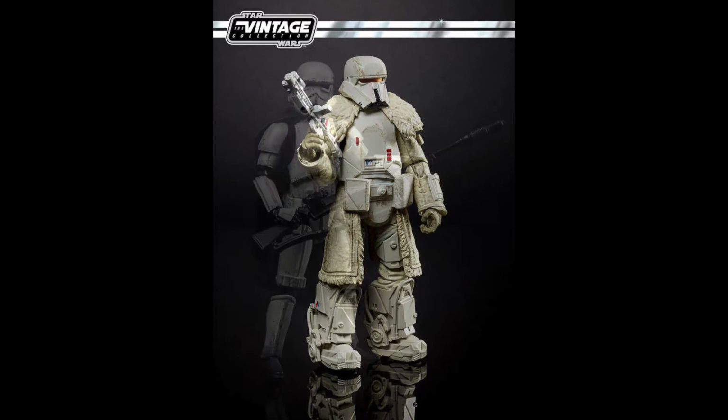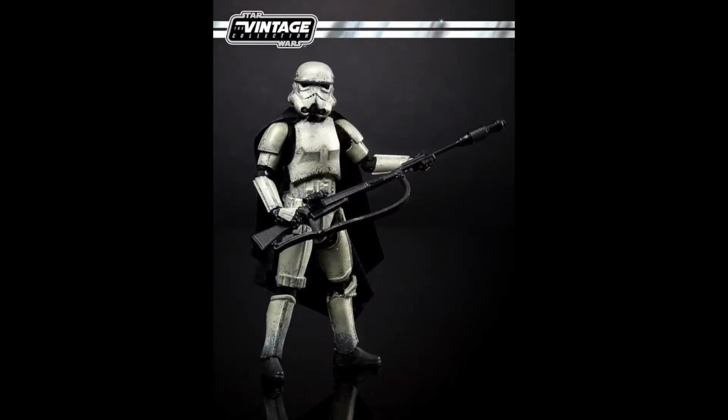I have no idea. We'll have to wait and see, but I think this is going to be a collectible one for sure. Then we have the Mimban Stormtrooper. Admit it, Stormtroopers look amazing with capes on, just like Phasma. But anyways, this one has awesome printing all throughout him. I love the whole dirtiness to him and all the scuff marks. Love the cloth cape too. The new head sculpt looks awesome. That's the closest I think we have to a good looking Stormtrooper, and I like his super long gun that he has.